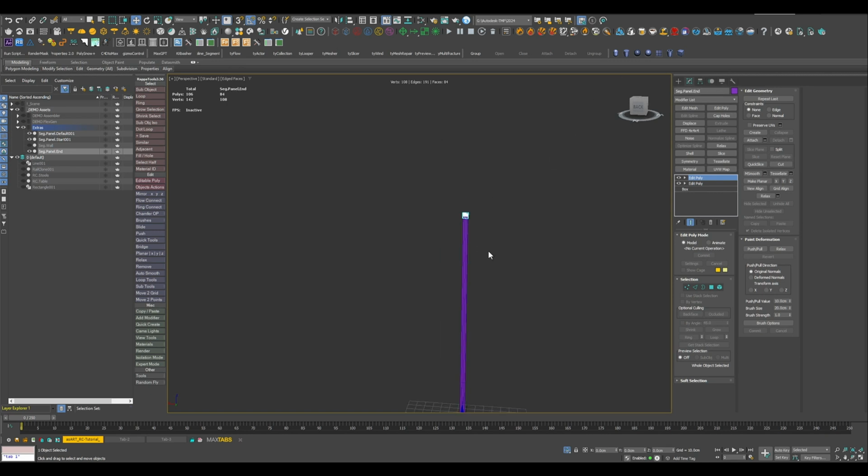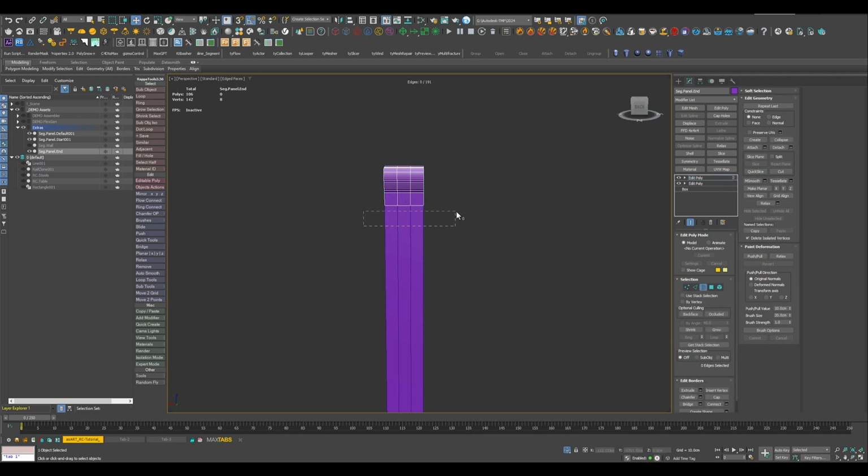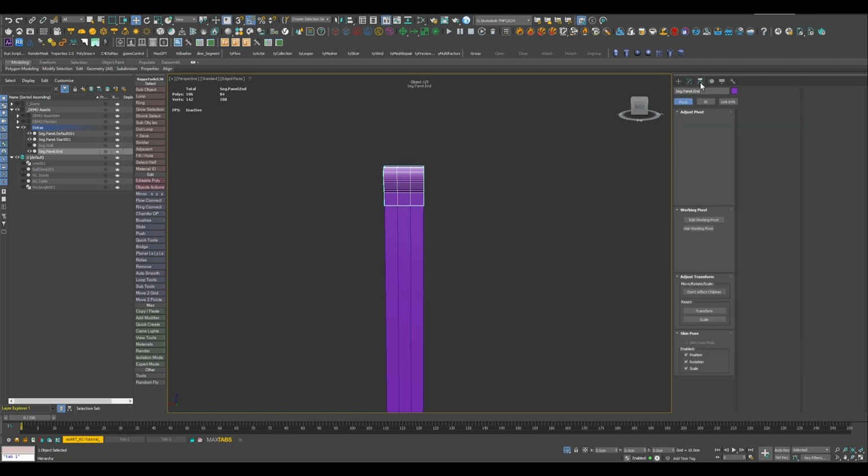So now what I have to do, which is pretty important, is make sure that all the anchor points are set to the very bottom of each segment. So I'm going to select the very end, so actually the very bottom edge here, so I can see how far it is. It is 245, so I can go to my hierarchy, effect pivot only, and bring that up to 245. Make sure you don't change X and Y axis.